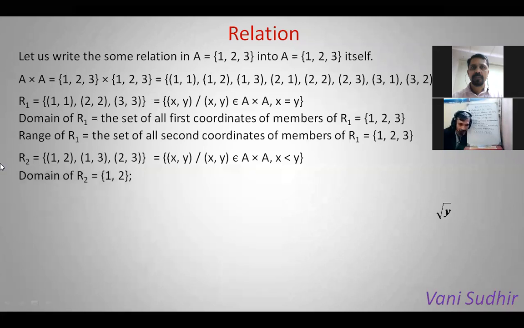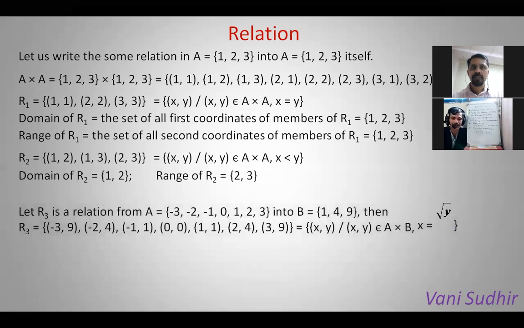Here domain you see. What are the first coordinates? Here 1, here 1, here 2. 1 no need to write repeatedly. If you write one time it is enough. So 1 comma 2 only are there, domain. Range you see. Range means second coordinates you have to see. Here what all second coordinates are there, see. First ordered pair 2, second ordered pair 3, third ordered pair 3, so 2 comma 3. Here see, domain and A are not same. Even range and A are also not same. They are different. They may not be same always, I told no.